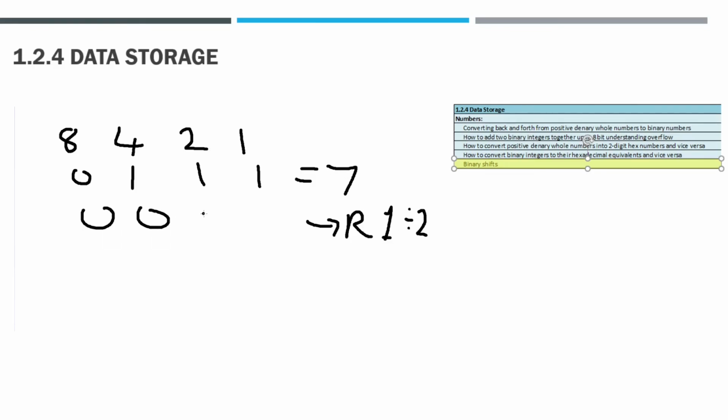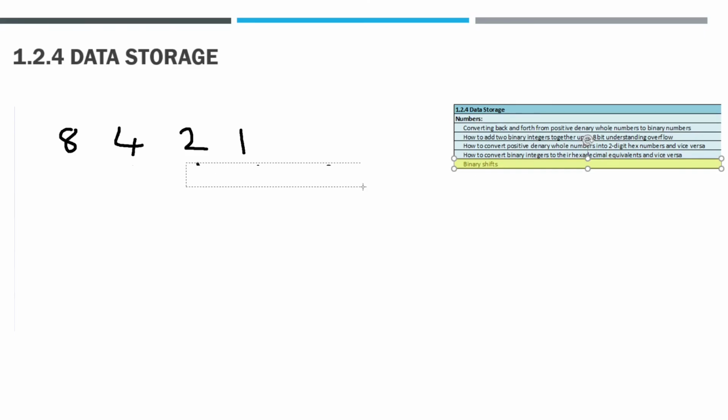But the problem is we're going to lose our little bit here. And that actually equals 3. So what happens is if you're shifting to the right, and anything goes over the end, you lose accuracy. And the same can happen with the left. You can get an overflow. But basically, it can lose accuracy because it's like an integer division, but it always rounds down.